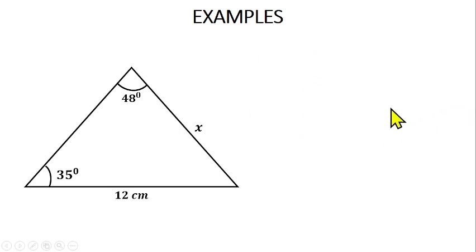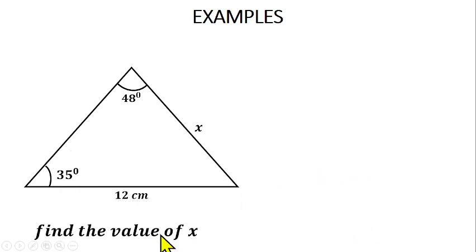How do we formulate the sine rule? I told you we cannot use the three sine rule at the same time. We can only use two. And how do we formulate it? That will be this side facing this angle, which is 12 centimeters, over the sine of the angle facing it. That will be 12 over sine 48 equals x, which is the side we are looking for, over the sine of the angle facing it. I repeat, 12 over sine 48 equals x over sine of the angle facing it, which is 35.